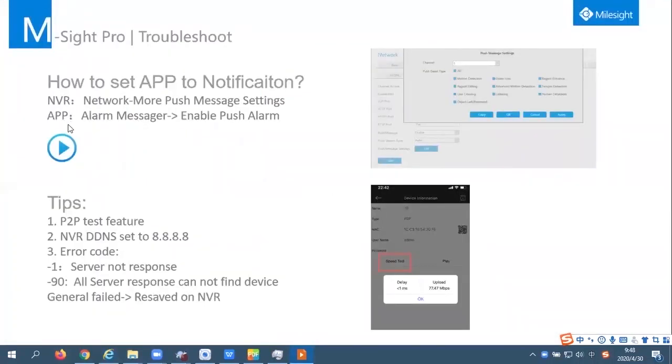And for the app part, you can have settings on the alarm message and enable push alarm. Let's watch one simple video on how to configure the app side.